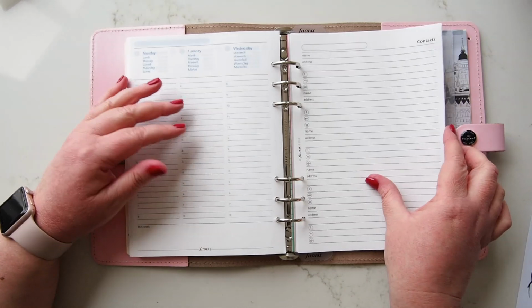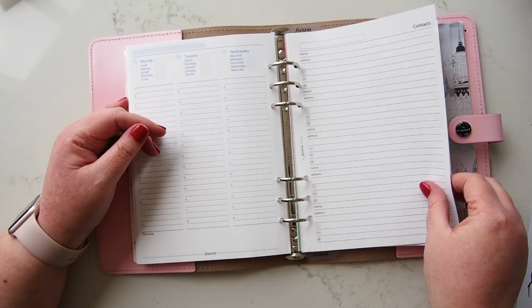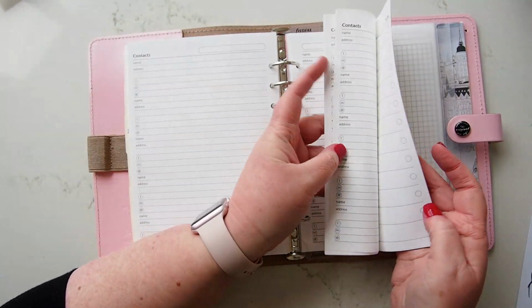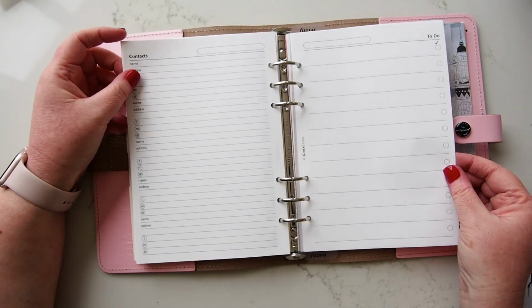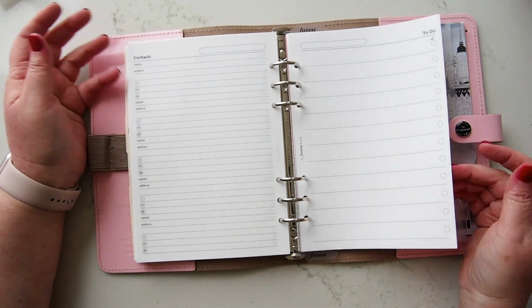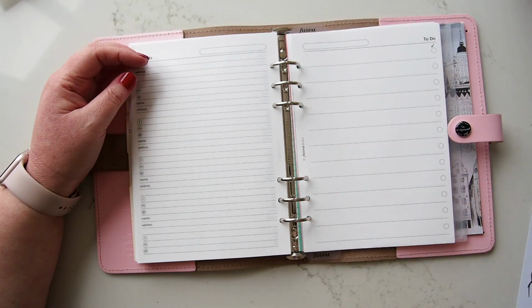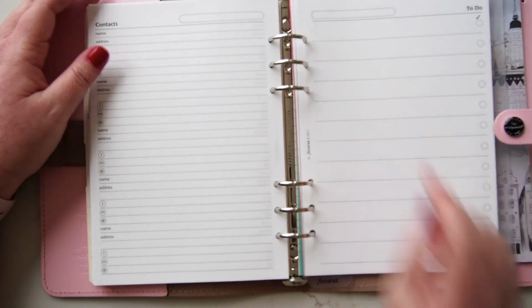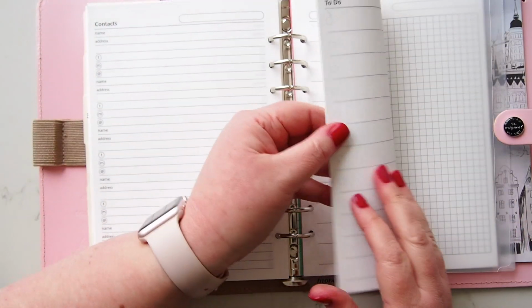It came with some contact section here. Name, address, telephone number, mobile number, and email address. Just a few pages. I think they just give you a few to kind of see what you like. This to-do list, which is okay, but this line is so big. Like, it's a huge to-do line. Like, I would fit 3 different lines in there easily for one tick box. So that's the to-do pages.